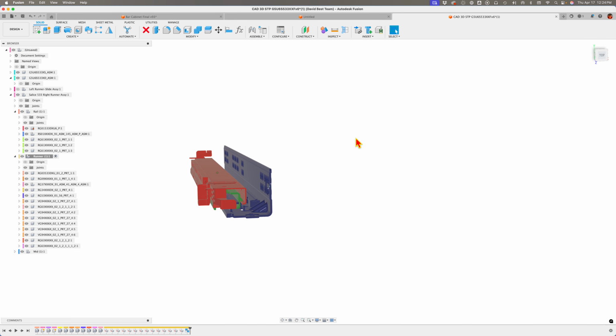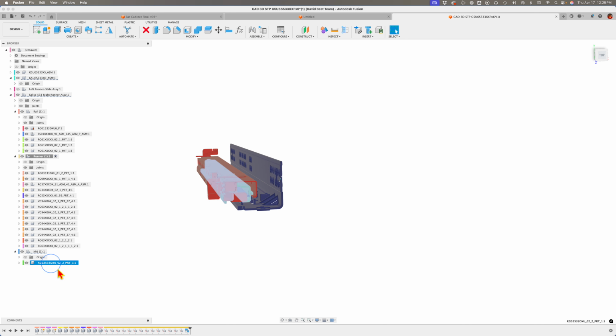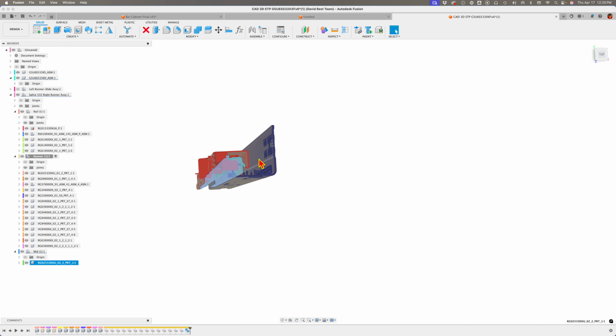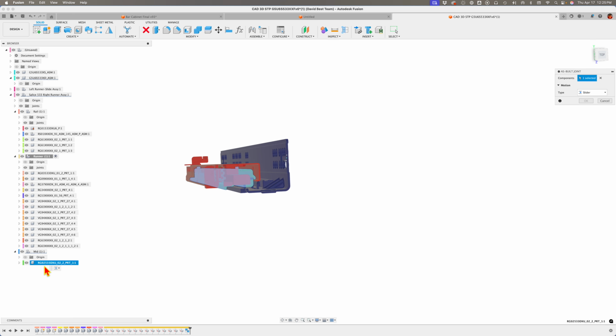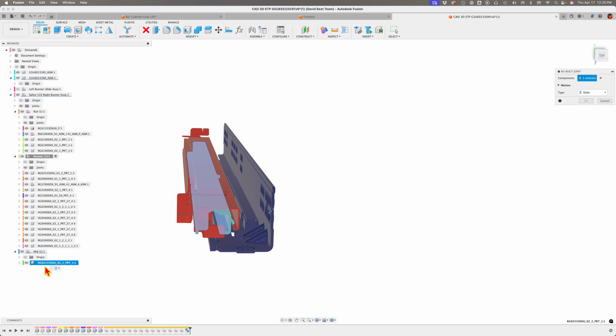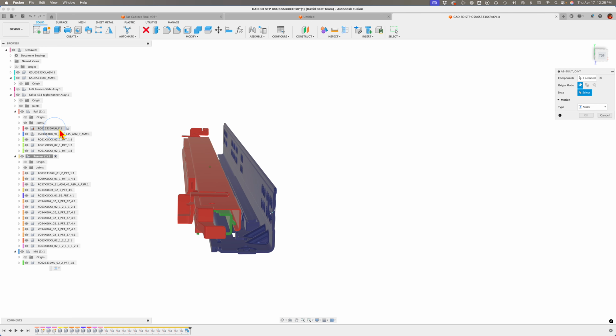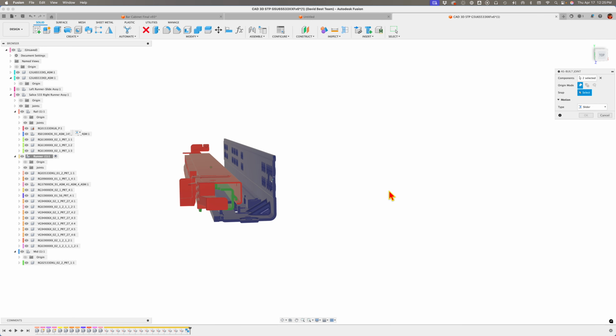And we need to create a relationship between the mid component here and this same rail component over here. So let's do that. Assemble an as-built joint, and it's a slider between the mid, which is in green, and this blue component, which is the bracket that attaches to the side of the cabinet.